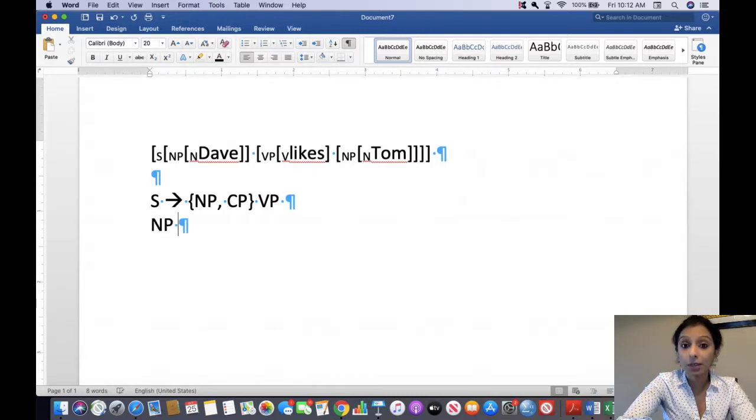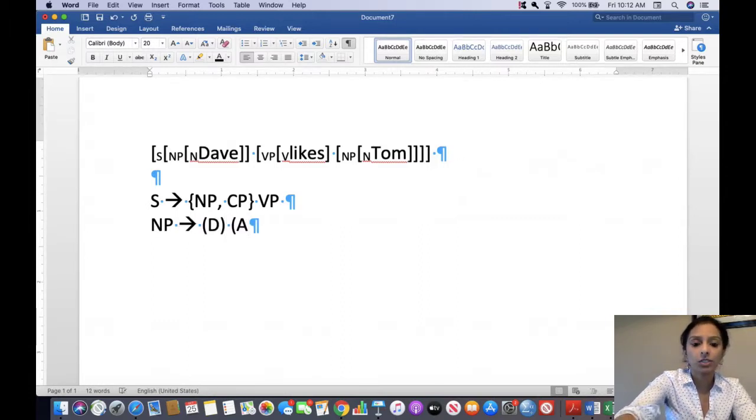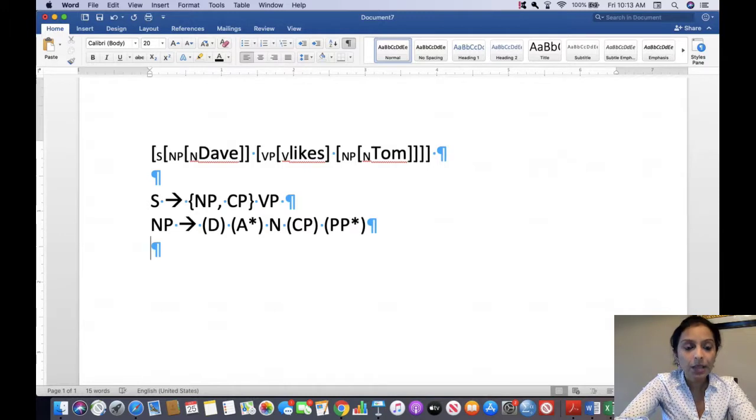Yes, you need your NP rule, right? Your NP rule says you can go to an optional V, an optional A star, an obligatory N, then you have the CP, right? And then the PP star, right? And then you have your VP rule, right?